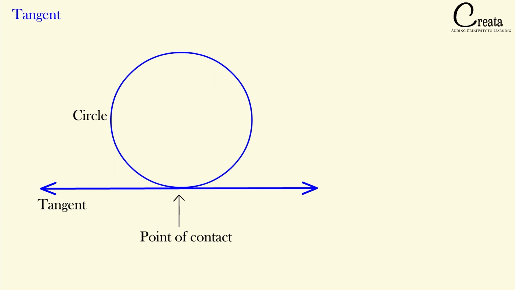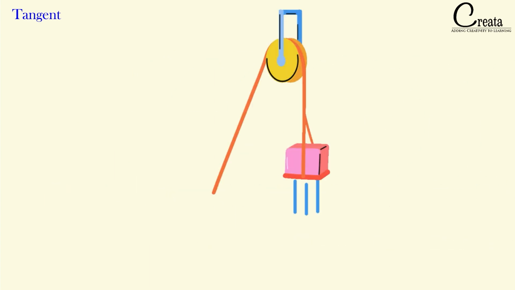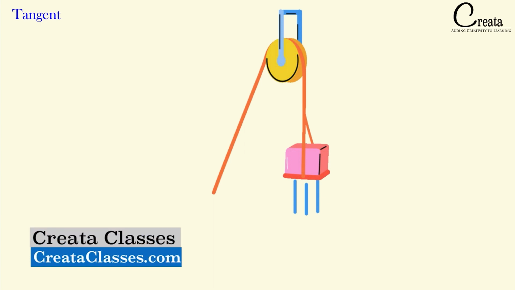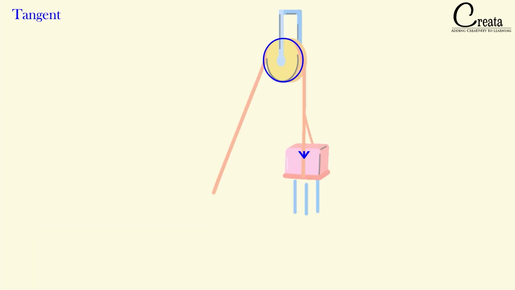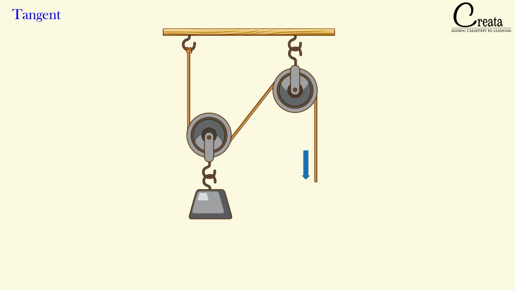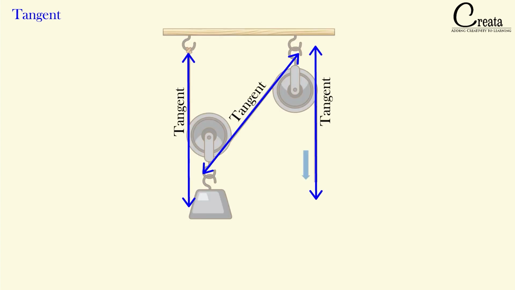You can also apply the concept of tangent in a pulley. This is a pulley which has a rope. So this rope is also acting as a tangent. If we try to form a line segment out of the rope and extend it, this is a tangent. Just to give you the practical sense of tangents. Why are tangents important? When you go to higher classes, you do physics, force and dynamics. In those cases, the direction of the forces will act as a tangent. So just to give you the practical glimpse of tangents, let's move further to the next concept.